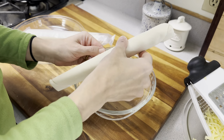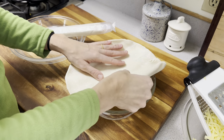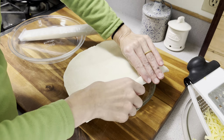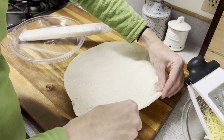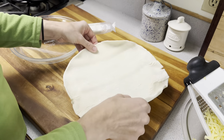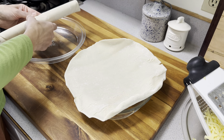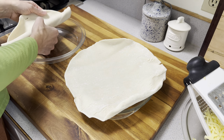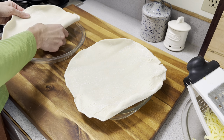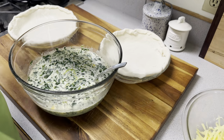So grateful for modern conveniences like pre-prepared food, like these pie crusts. I don't always buy pre-packaged or pre-made food, but I did buy these over the holiday, and this is making my life so much easier right now. My plan was to use these over the holidays to make pies, and we just didn't. I was really sick with my stomach, and I was just trying to survive. We're able to use those pie crusts now when I'm feeling under the weather again.